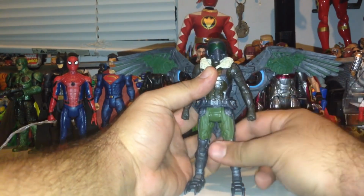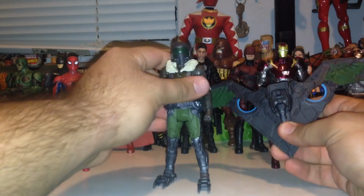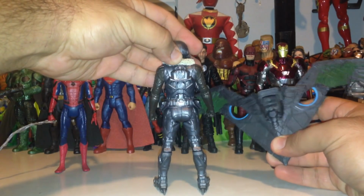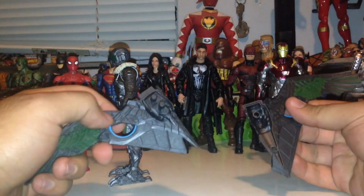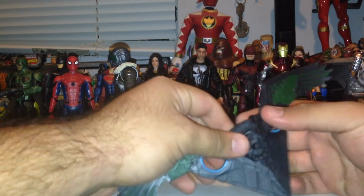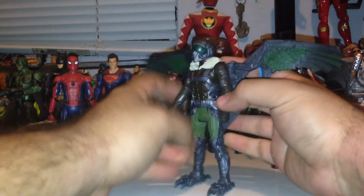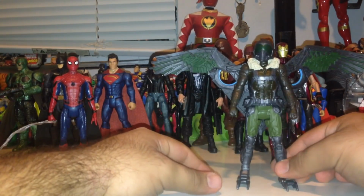So that's our Vulture figure, and then like I said, he does come with the wings. They do detach, so that's what it looks like back there, just some peg holes. And then the wings also separate in half. When you get the wings in the package, though, they're already pre-assembled and they're already on his back. They just clip back on just like that. You can clip them right onto his back, and there you go. Very nice looking Vulture figure.